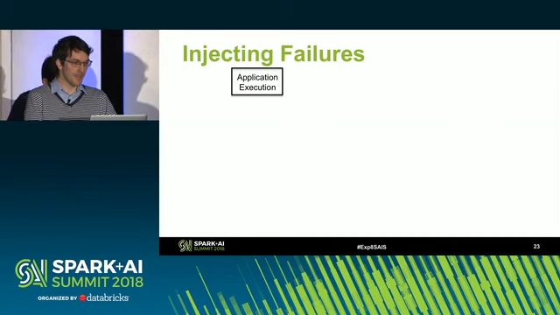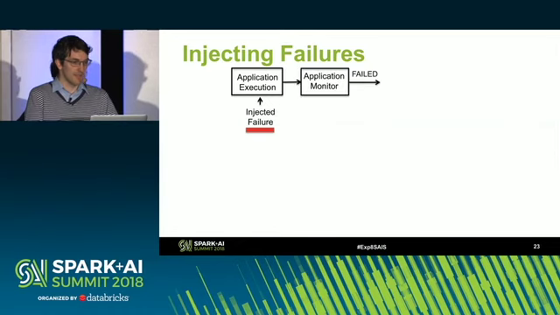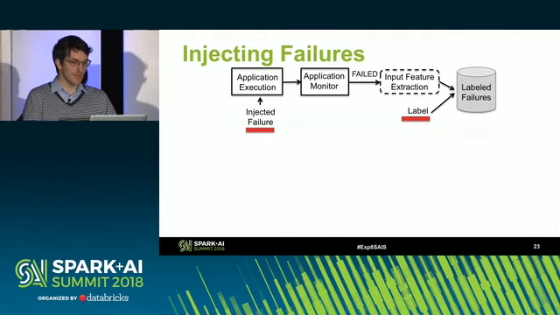Given an application, we take a failure scenario. We can inject either a set of configuration parameters, which will cause the application to fail, or some errors into the program itself at the semantic level. Then we monitor the application and collect the logs. Given these logs, we extract the features and build the feature vectors. For every pair of feature vector and known failure, we can label them and add them to a database of labeled failures.